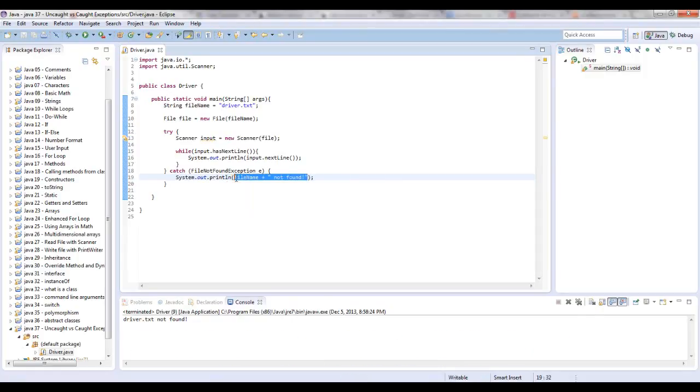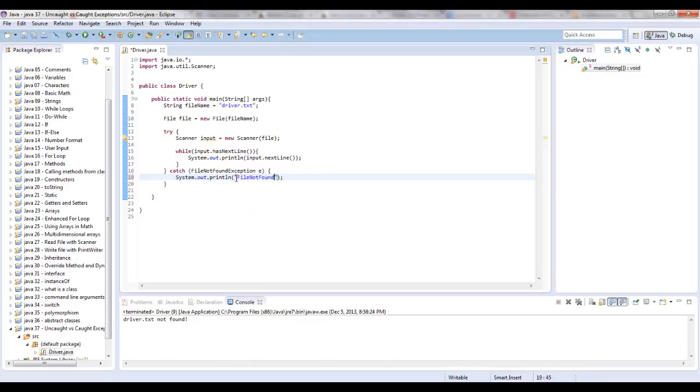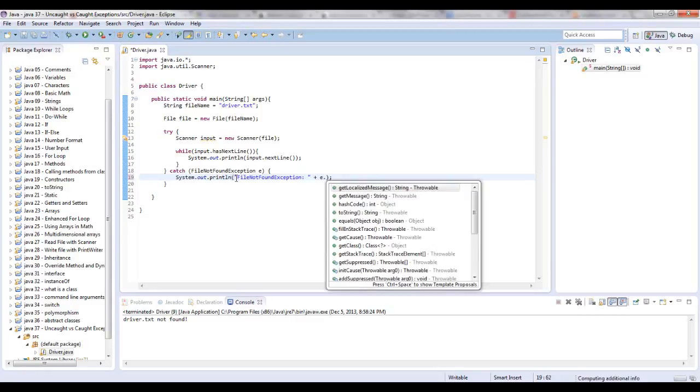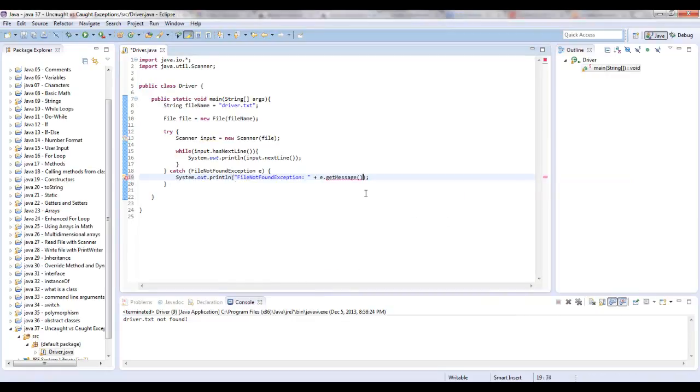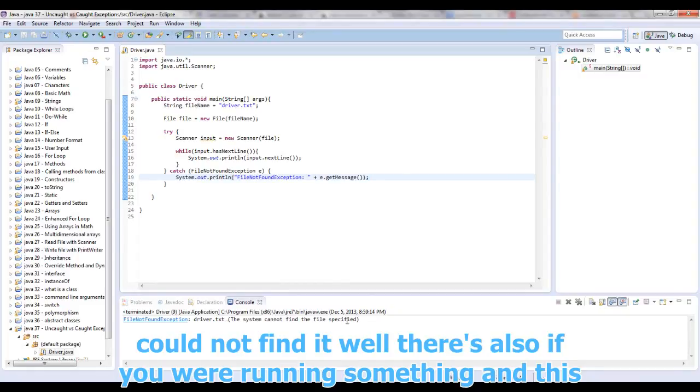We can say file not found exception, and then we can say e.getMessage, and when you run this, it'll show the file not found exception, and it'll tell you more of the details of what the file was that wasn't found and that the system could not find it.